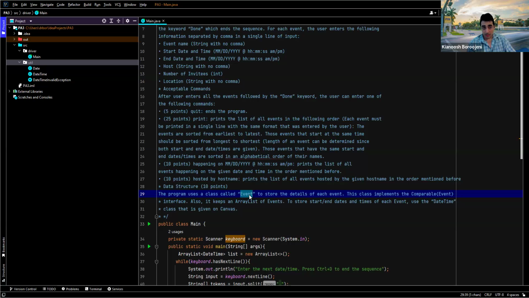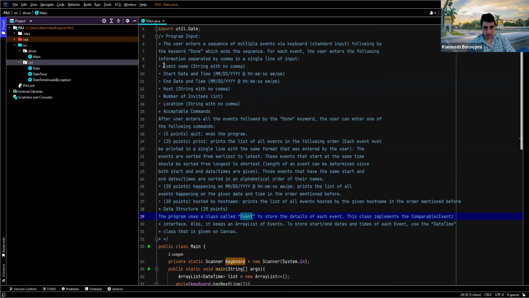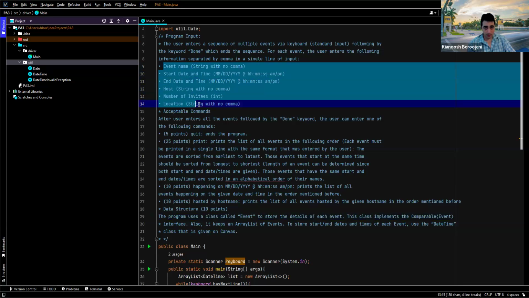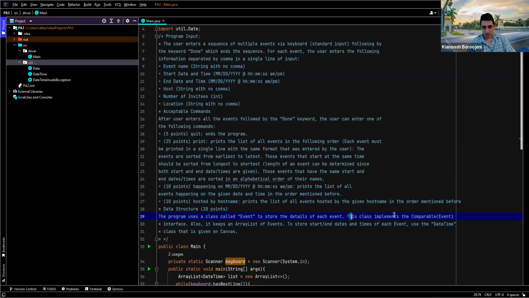And in that event, you need to store all of these 6 properties as the instance fields of the event. This class should also implement the Comparable of event interface. Comparable is very important in this assignment because, as you have noticed, all the events should be printed in a certain order.